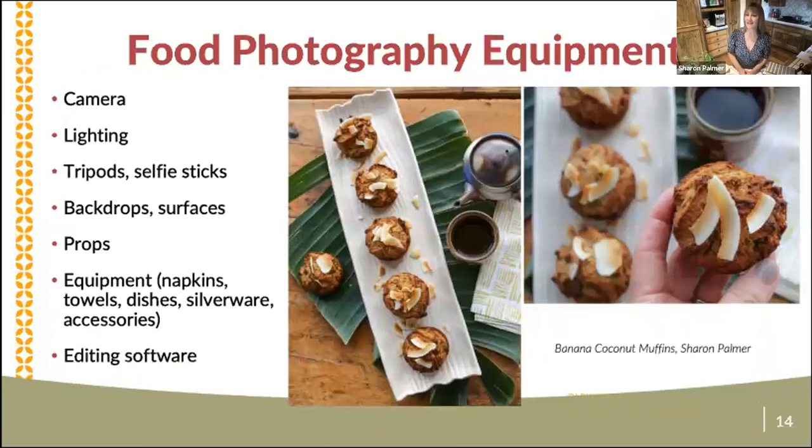Some of the things I've invested in — not a lot of money. I did get a Canon DSLR camera, the cheapest one they had at Costco, and I've had it a long time; that really elevated my food photography. I usually use that, but will use iPhone when I'm more out and about. I've gotten some basic lighting — some box lighting, just very basic. I have tripods and selfie sticks. A lot of props I already have: for example, this shot of a banana coconut muffin — it's filled with things like banana flour, coconut flour, mashed bananas, coconut — and I have a banana tree growing outside, so I just clipped that leaf and brought it in, matching the theme of what I was writing about and shooting.